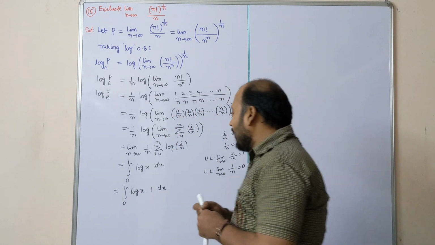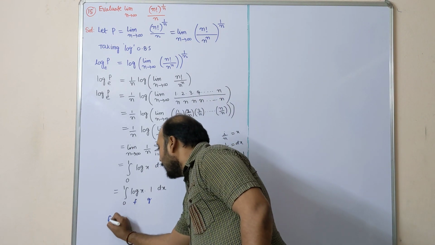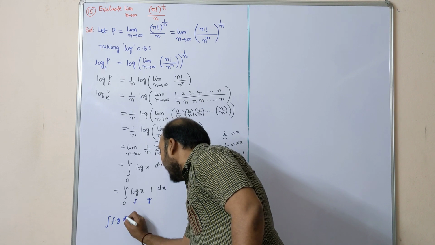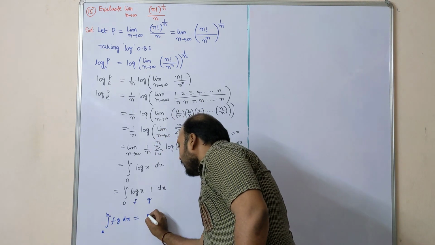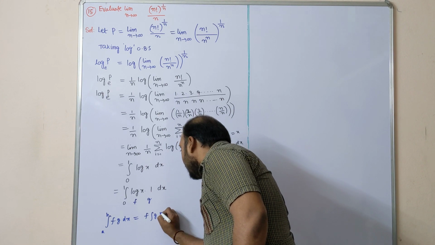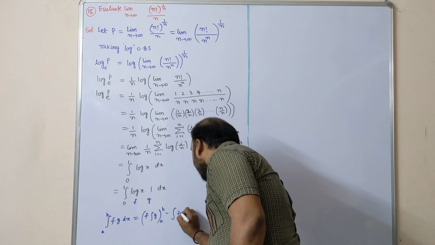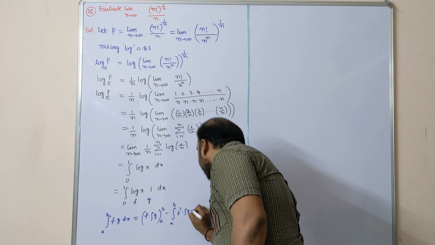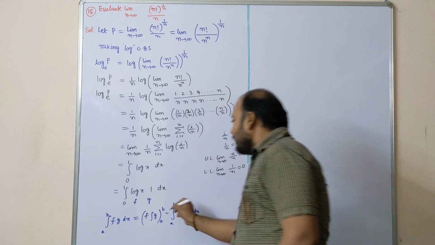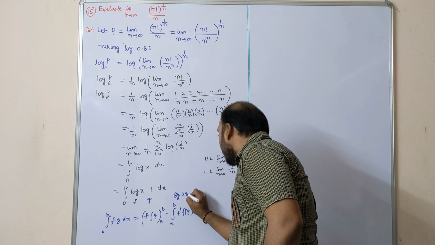Here integration by parts. This is f, this is g. Integration by parts formula: integral f g into dx is equal to, that also a to b formula, f into integral g, applying the limits a to b, minus integral f dash, integral a to b, f dash into integral g into dx, whole dx. This formula we are going to apply by using integration by parts.